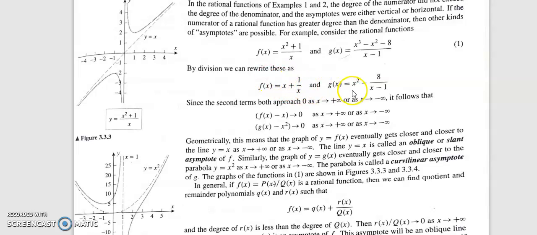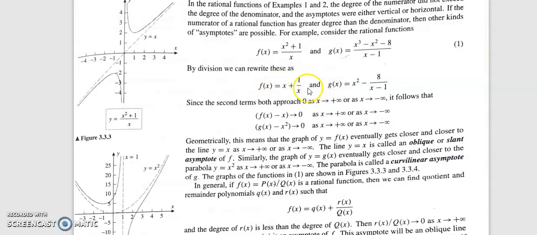ഇനി നമ്മൾ ഈ എക്സാമ്പിൾ നോക്കിക്കഴിഞ്ഞാൽ now our f of x is in the form x plus 1 by x and g of x is x minus 8 by (x minus 1). ഇനി നമ്മൾ ഇതിന്റെ end behavior നോക്കിക്കഴിയുമ്പോൾ so if you take limit x tends to infinity or limit x tends to minus infinity, you can see that the first term, x, goes to infinity or minus infinity, രണ്ടാമത്തെ term എപ്പോഴും 0യിലേക്കായിരിക്കും approach ചെയ്യുക. ഇവിടെ അതുപോലെ if you take limit x tends to infinity or x tends to minus infinity, the first term will be always infinity. First term ന്റെ limit എപ്പോഴും infinity ആയിരിക്കും, രണ്ടാമത്തെ termന്റെ limit എപ്പോഴും 0 ആയിരിക്കും.